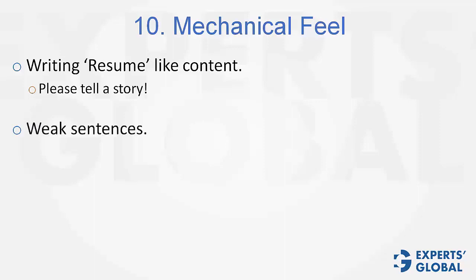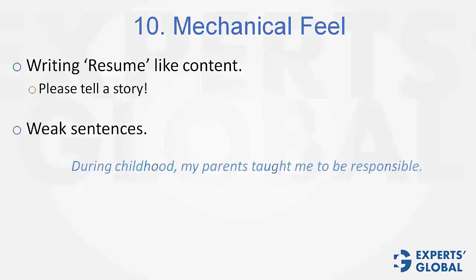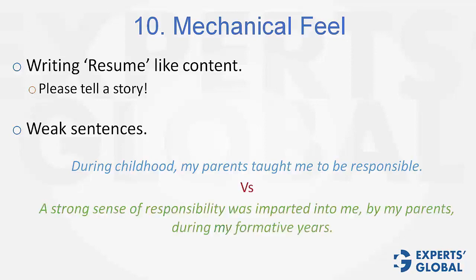Next, having weak sentences in your essays. For example, once a student began his essay through this sentence. During childhood, my parents taught me to be responsible. That's all. The first sentence in a statement of purpose. Our feedback was that it is a very meaningful thought, but convey it in a convincing manner. And later we came up with this version for the same message. Read this. You will find the second version a lot more impactful. So avoid weak sentences in your essays.